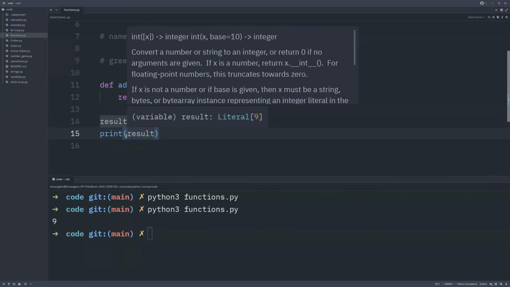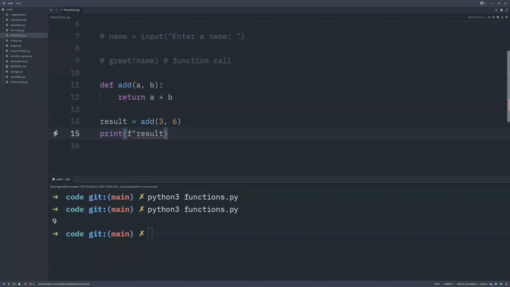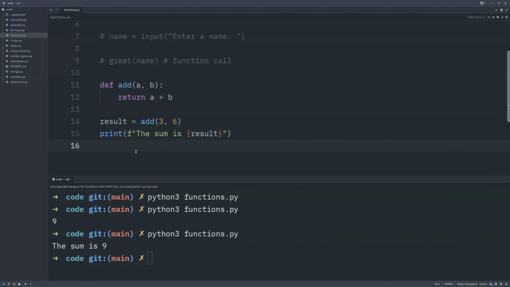Again, you can always format this statement and say something like, the sum is, and I'm going to pass in result there, and I'll close this. Then if you run this, you see again the sum is 9. Again, you can format it however you'd like to. But in this case, the function returns the value.